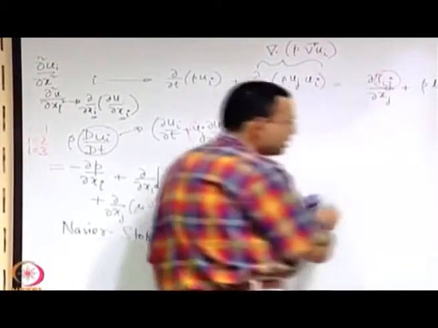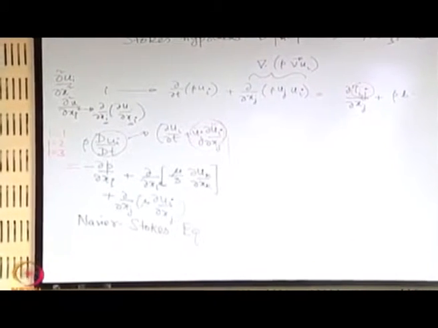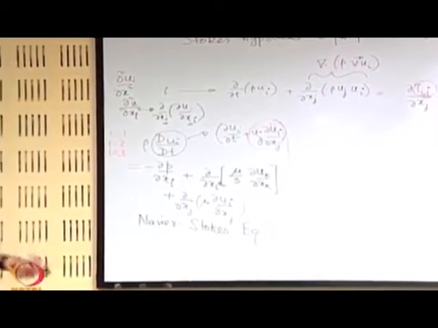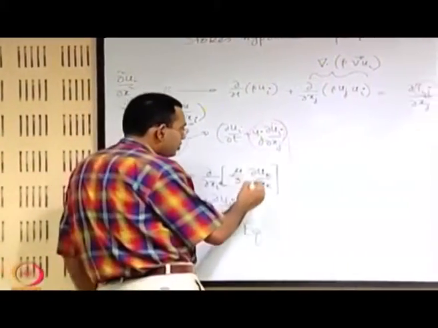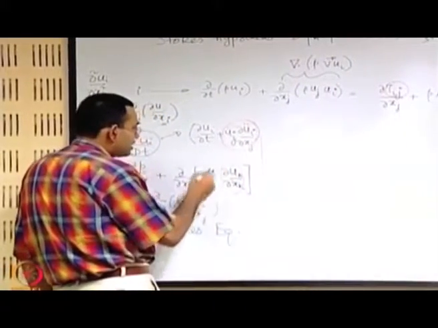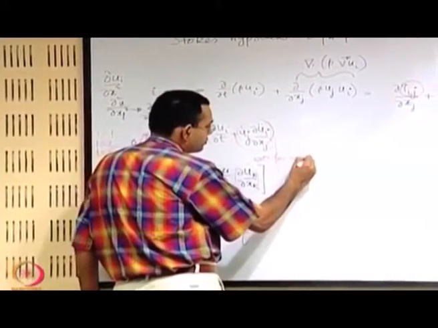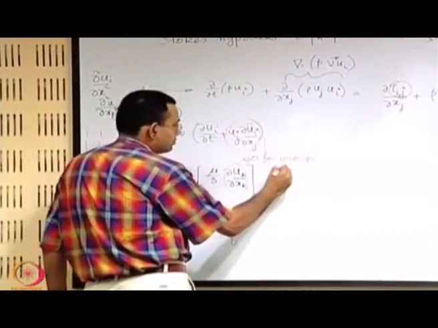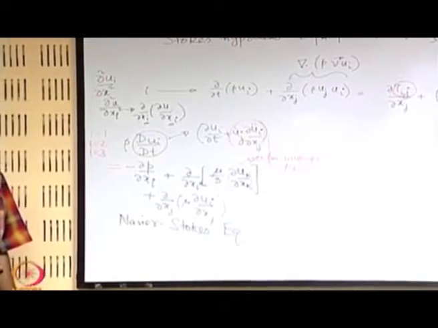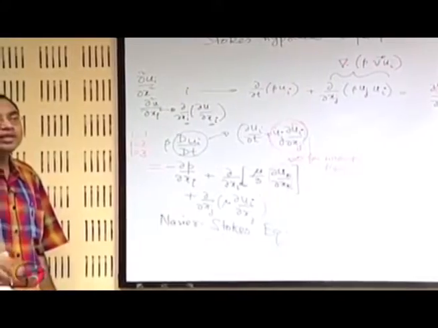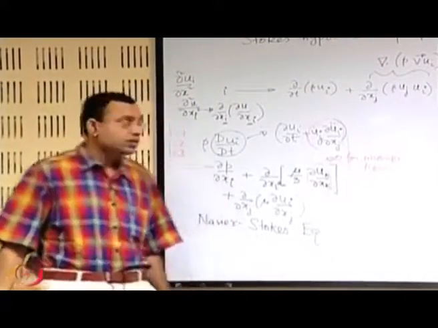When you come down to the case of an incompressible flow, as we have discussed, it really does not matter whether the Stokes hypothesis is there or not, whether it is violated or not. For incompressible flow we can clearly see that this term is not there, because this is 0 for incompressible flow, because that is the rate of volumetric deformation. The most fundamental definition of incompressible flow is that you have 0 rate of volumetric deformation.